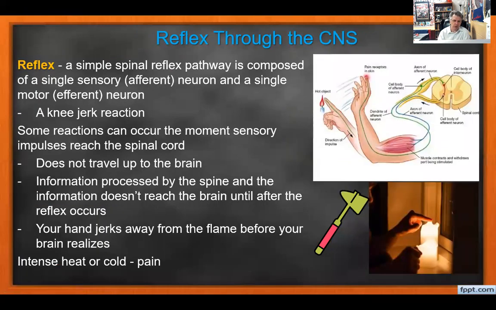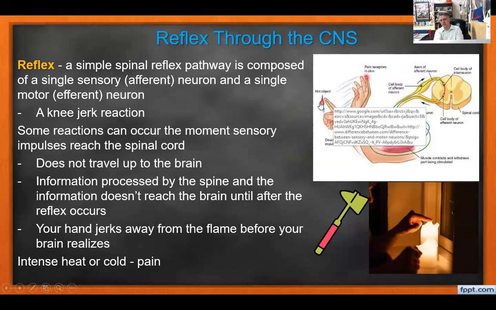Now, when it comes to a reflex, and again, we talk about how things take a second or whatever, a reflex doesn't take that long. I have a reflex basically to cold, heat, pain. If I feel intense heat, intense cold, or something painful, I'll take my hand away right away. This person with their finger on the flame. If my hand is in a fire, I don't want to go, okay, just a second, I'll send that all the way up to the spinal cord, up to the brain, and hey, should I move my hand?